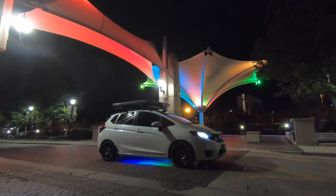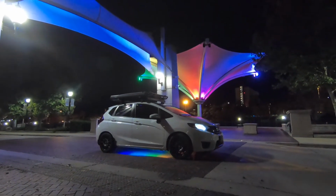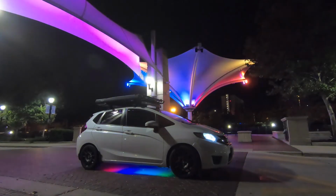So the price for these wasn't too bad. It was $75, and for what they can do, I think that's a pretty good price. Back about 10 years ago, we paid about $200 for one neon kit that could only do one color.